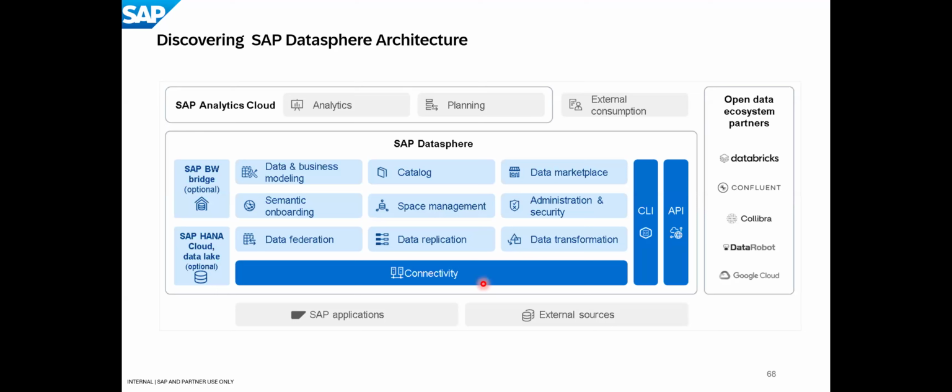And then, as I have talked about the connectivity, you can connect Datasphere with a wide range of sources, whether it be SAP or non-SAP sources such as S4HANA, or SAP BW, or other non-SAP sources such as BigQuery, Snowflake, etc. And then you have some optional components like SAP BW Bridge, which I talked about earlier. If you want to reuse the BW investments, or want to do modeling inside the BW system or Datasphere, then you have BW Bridge, and then you have SAP HANA Cloud as well. You can do native modeling inside the Datasphere in the underlying HANA database of it. And then you have CLI and API, which is command line interface, and APIs to programmatically manage and automate tasks within the Datasphere. And this open data ecosystem we already discussed, it can connect with other data partners as well.